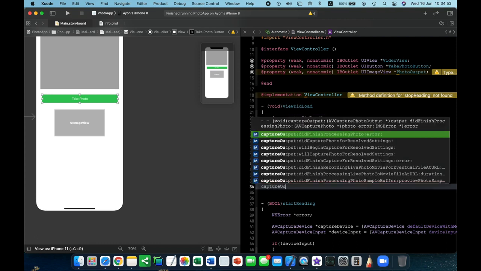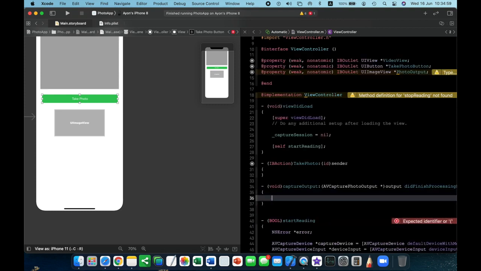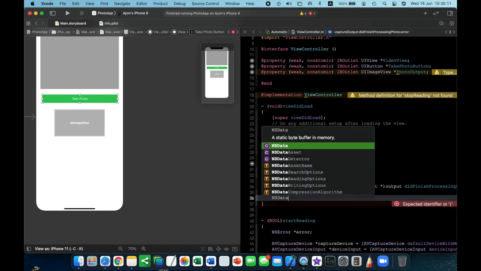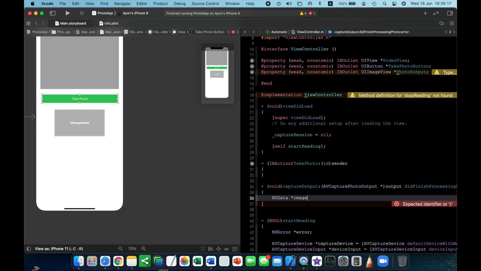Use capture output didFinishProcessingPhoto. Okay. Next we are going to use NSData, and we are going to name it as image data.